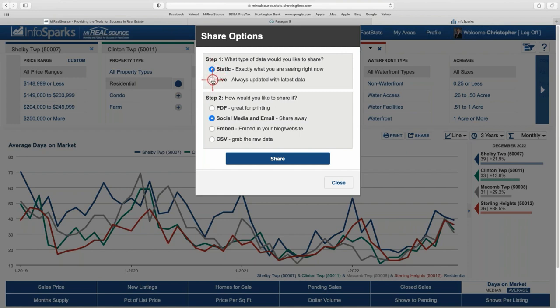If I send it to him as live, then whenever he opens this chart, whether it's now or a month from now or 6 months from now, those numbers will change based on the current data for the time period in which he opens it. Live is a very good one if you want to put a post up on Facebook that says, hey, if you want to know how the markets are going in your area, click here.